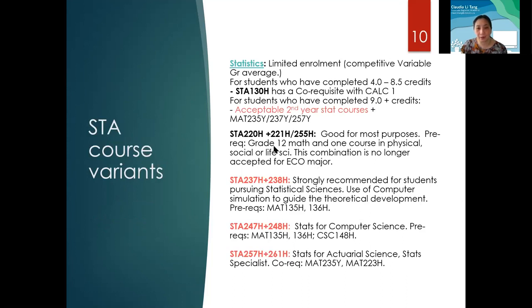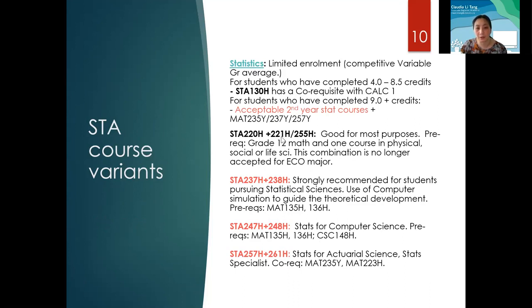Stats variants, we've talked about that. For statistics, it's a little peculiar in the sense that there is only one stat course outside the FY, the first year foundation courses. There's really only one course, not much to choose from. However, the statistics variants are mainly in the second year. That means in your second year, you will probably have to start to choose the right one for the programs that you intend to do.